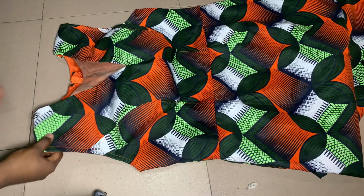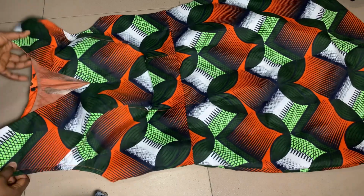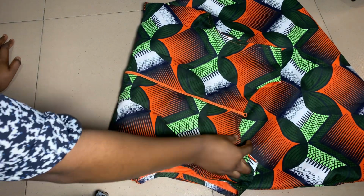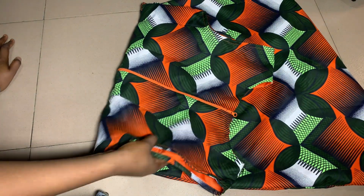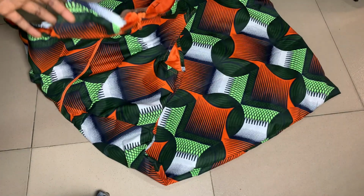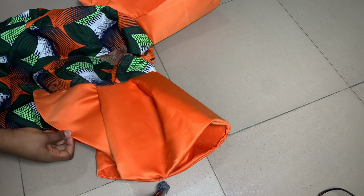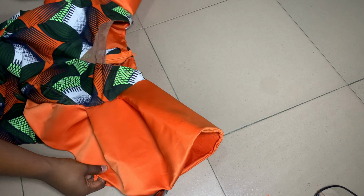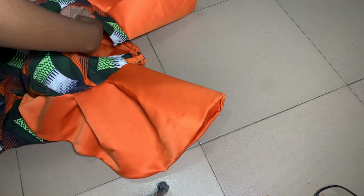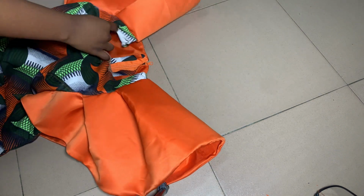So now I've attached the top to the bottom, and this is what it looks like. I've also attached a zipper to the back, and this is what it looks like. All that is remaining for this dress is for me to attach the sleeve, and I'll be showing how to do that in another video, but for now I'll just show you the finished product. So right now I am done attaching the sleeves to the dress, and this is what it looks like after attaching to the dress. This will be better appreciated on the mannequin or on the person, but this is what it looks like.